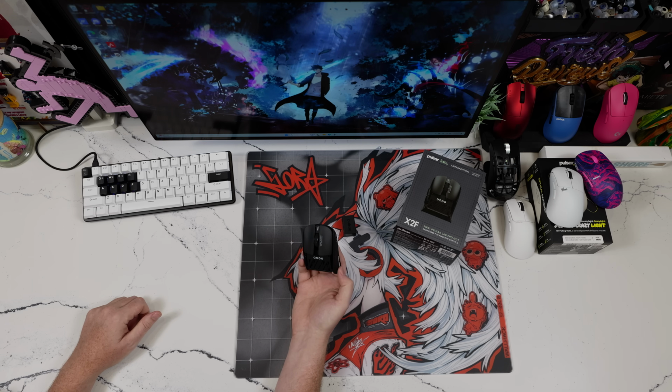You can see the aesthetic of the mouse has changed greatly from the beta, and it does have some text there: engineered for fingertip control. You have the Pulsar logo there. And other than that, just some writing on the right as well. Pulsar Lab issue X2F, MKI.